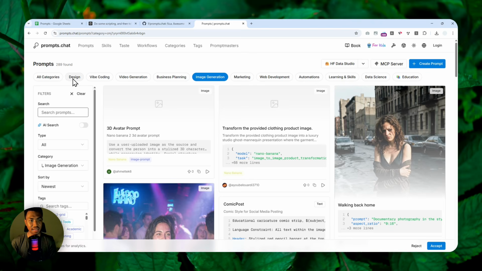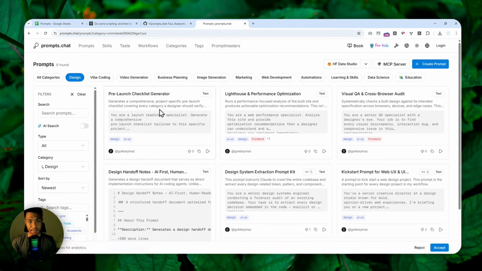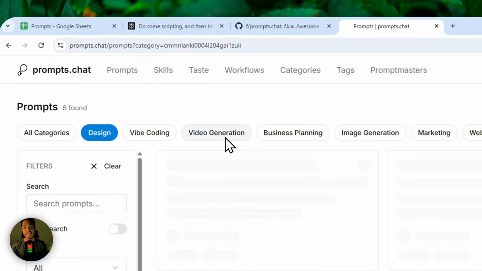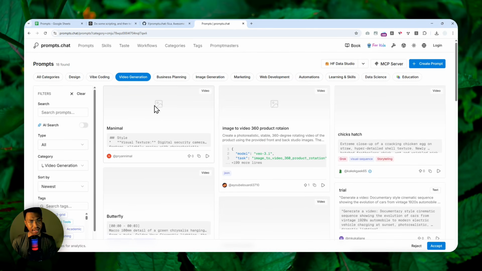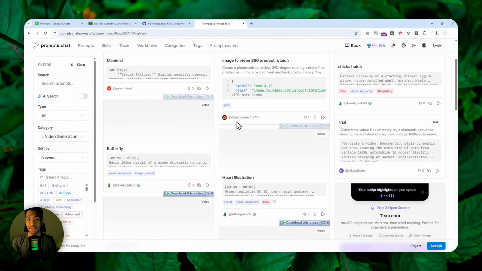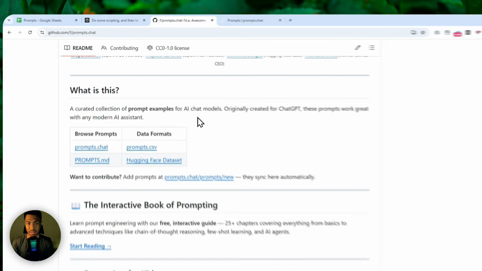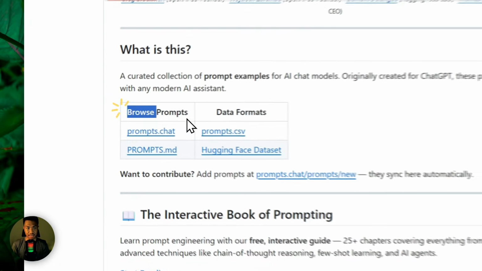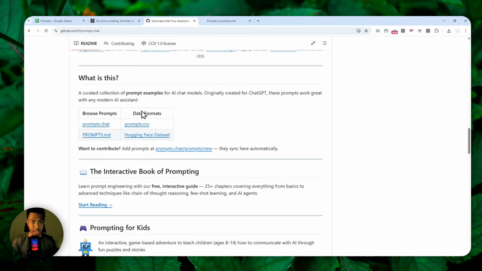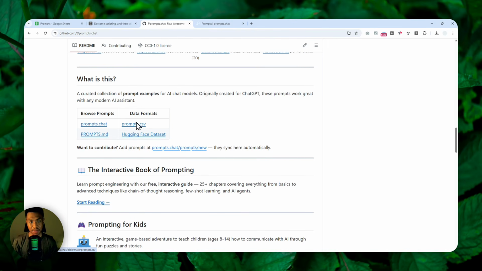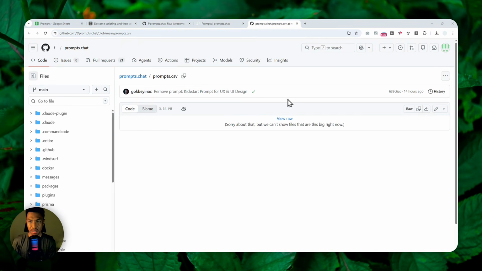But I would say there is an even better way to access the prompts from this database, and that is of course by using AI. But you cannot upload this database to ChatGPT or Perplexity. There is only one tool that I highly recommend, and so far was able to quite reliably access every single item or prompt in the document. But before that, of course, you need to download the document to your computer. So again, in that table, there are two formats that you can download. You can download the CSV version. I'm going to right click, open it on a new tab, and then you can click this download button.